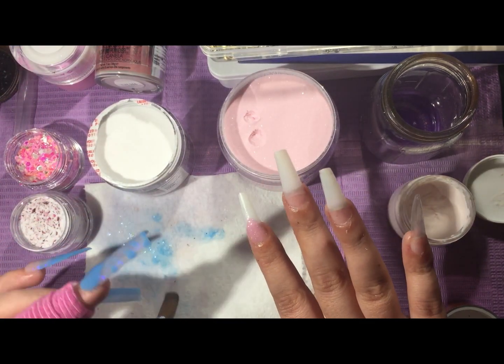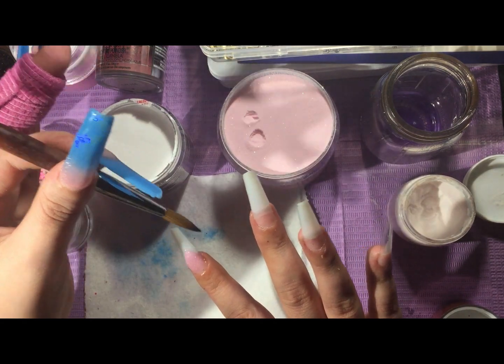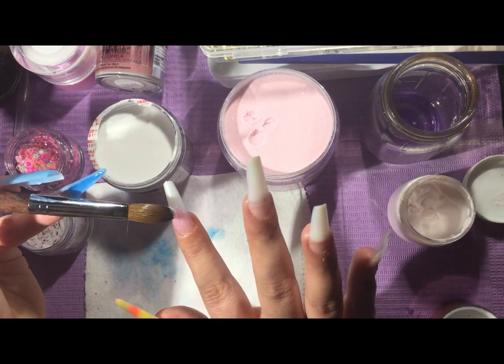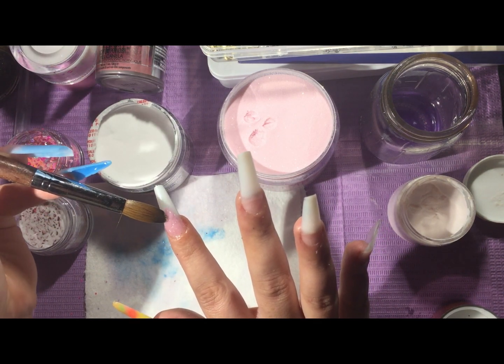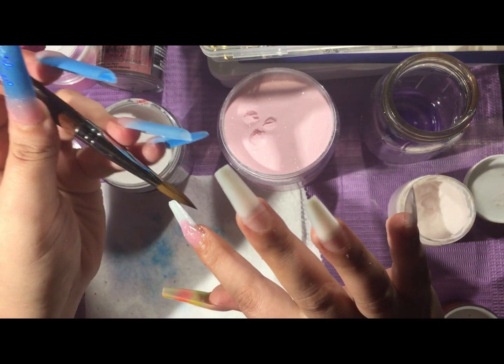But I wanted to see if it's possible to have chunky charms on shorter nails and if they will still look good. Because I know you can put bigger charms on short nails, but chunky charms, I don't see a lot of people actually functioning with them.